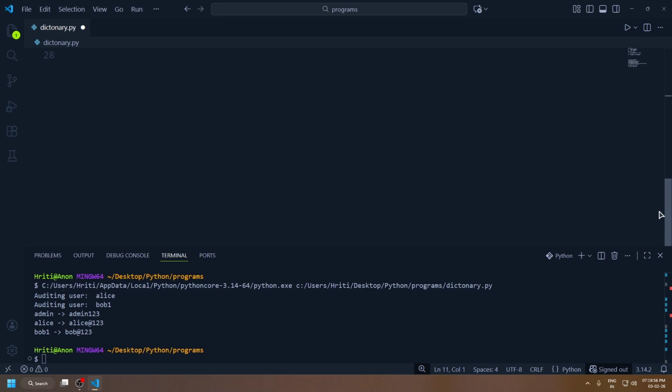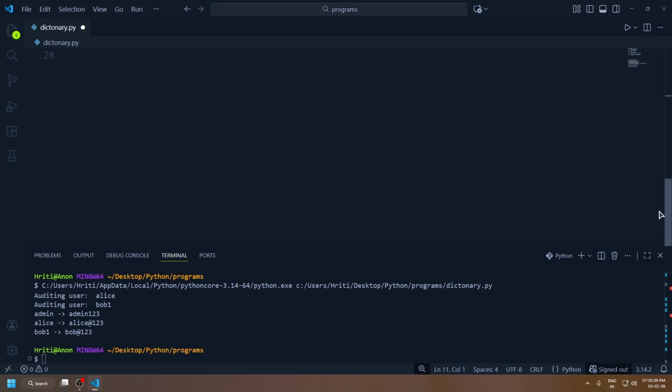So now let's talk about common beginner mistakes. First is using lists instead of dictionaries, and second is ignoring key errors. Storing passwords in plain text is the last one. So now you might think, why shouldn't we store passwords in plain text? Actually, we already have a lecture on that. That is your password cracking lecture in the ethical hacking playlist. And if you want to learn more about hashing and stuff, you can refer to the cryptography lecture of the ethical hacking playlist. Because always remember, bad data structures equal bad security.